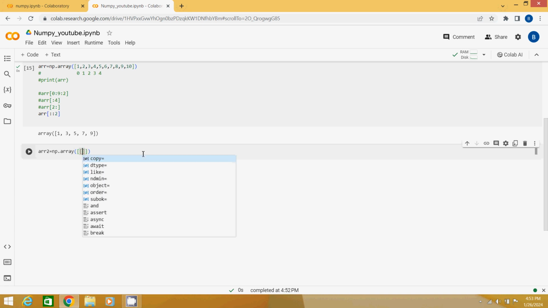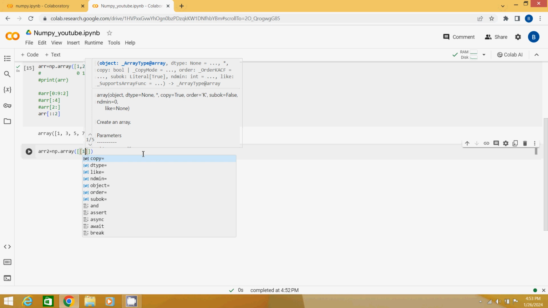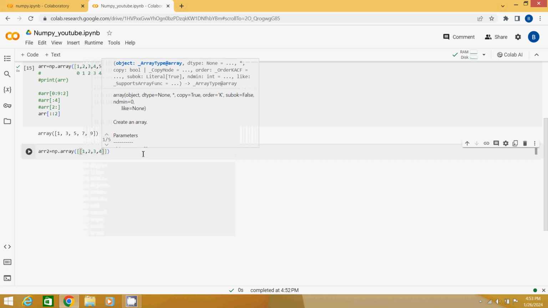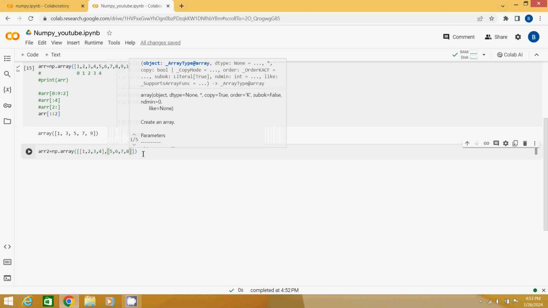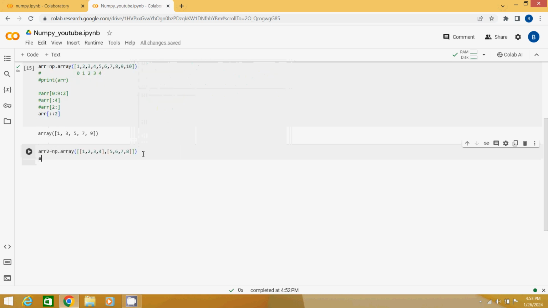First we have to create the first element 1 2 3 4. Okay, then we create another list 5 6 7 8. Okay, so this is the 2D array we have to create, and we just print it. Okay, so we have a 2 by 2 matrix. Okay, sorry, 2 by 4 matrix, 2 rows and 4 columns.